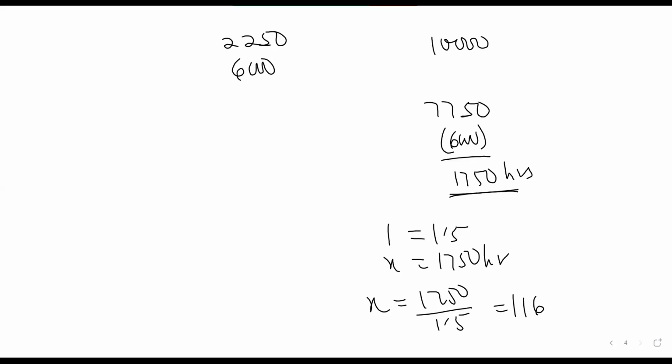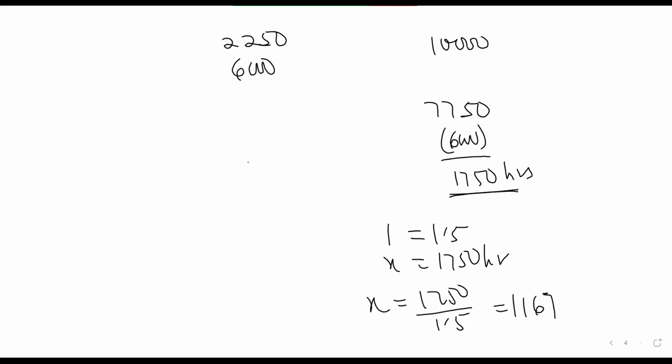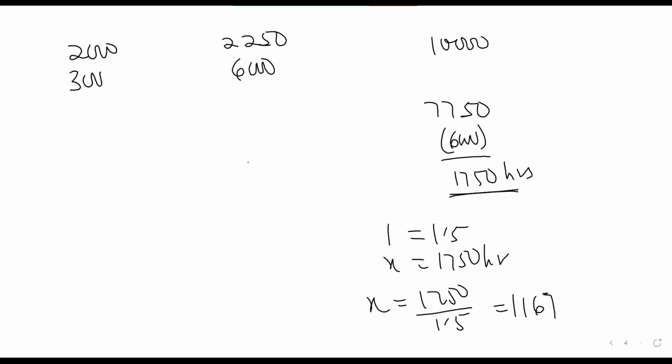Since it's units, sometimes you can produce half. If you are producing sugar, you can produce half a carton. But for this one, let's just make it 1,167 or something like that. So this is what you are going to be producing. Your production plan, they can ask you to prepare the optimal production plan, will be the full 2,000 of A, then the full 2,000 of B, then you produce 167. Sometimes you multiply them by the hours to put the hours there. That's how you go about it.